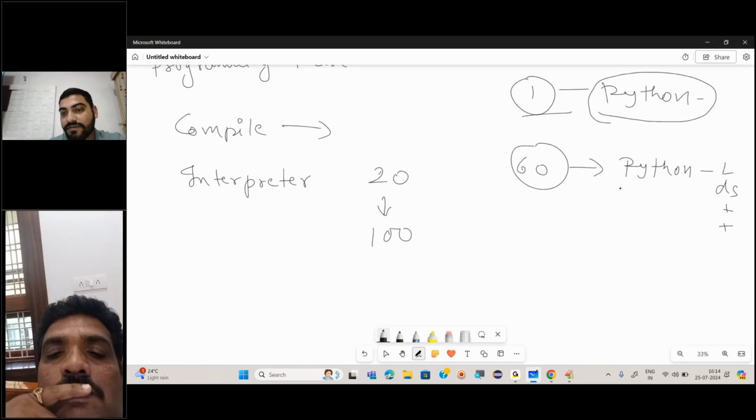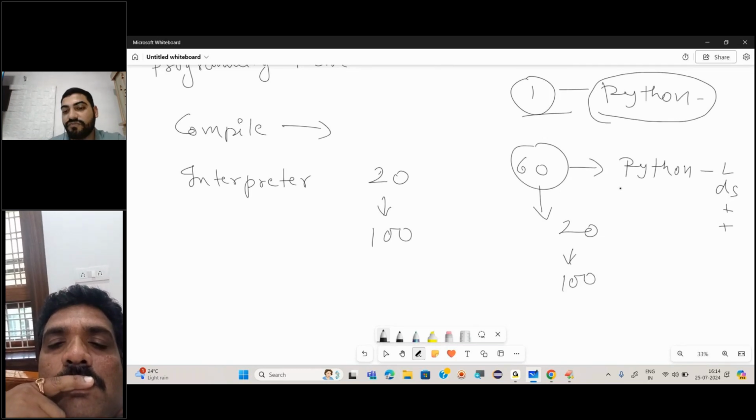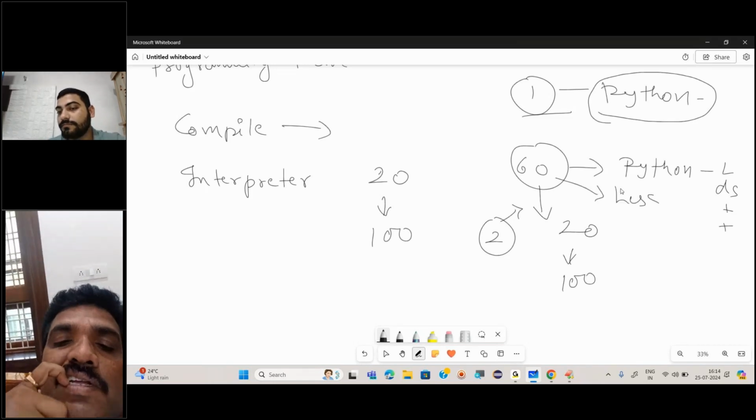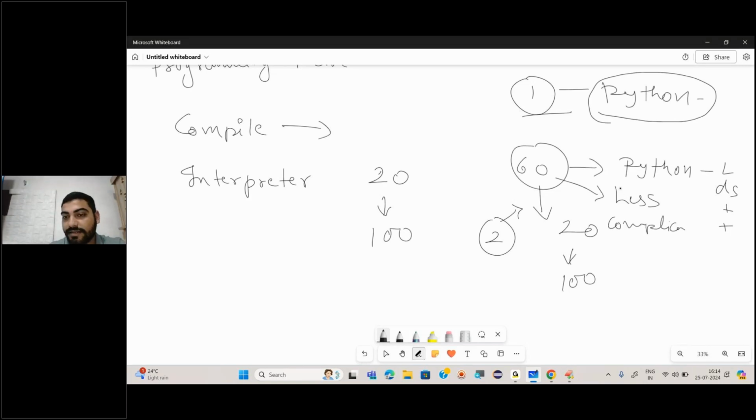But if you have 60 days for 20 topics and 100 doubts, and you take two doubts a day, you can easily clear all of them. Here there is less complication, and a doubt clearance session will be there.